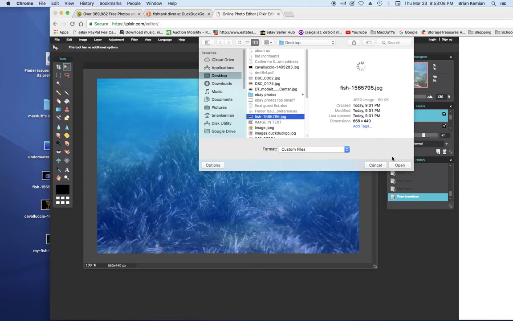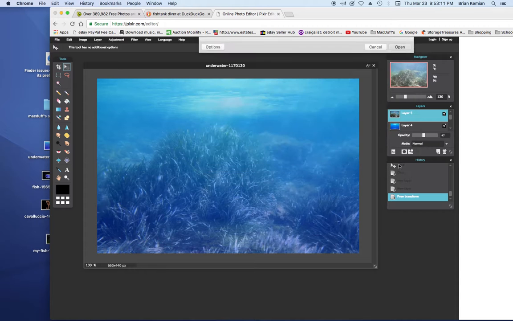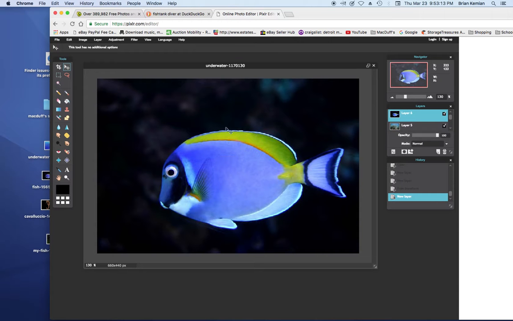So here's one fish right here, and he's going to be huge, and he's going to have this black, bluish kind of background here. So I'm going to cut him out with my lasso tool. And when you cut them out, you want to cut them out on the inside of the image, trying to avoid getting the background in there. Now see, I wasn't really careful there, and I'll show you how to fix that problem. All right, so just be really careful and get as much fish as you can.